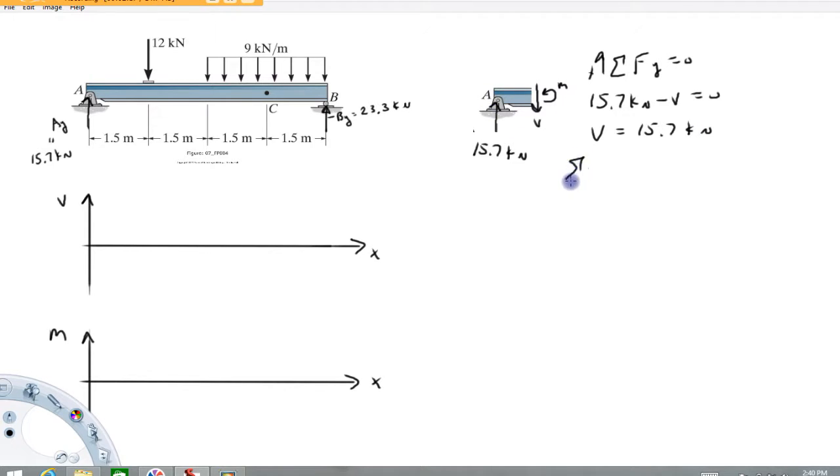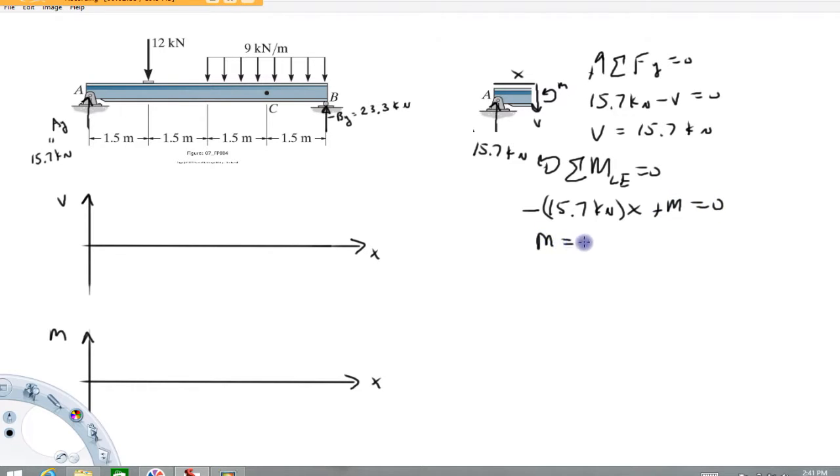We can now write a moment equation, sum of all moments. So I'm going to go ahead and do the left end. Has to equal 0 with counterclockwise positive. Now when we sum moments about here, this force goes right through that point, nothing to worry about. This force does. The shear force here is creating negative moment, so we're going to have minus the shear, which is 15.7 kilonewtons, times, and again in this picture, this distance is X. So that's the moment produced by the shear force, right? Then we're going to have plus the internal bending moment, and that's it, equals 0.